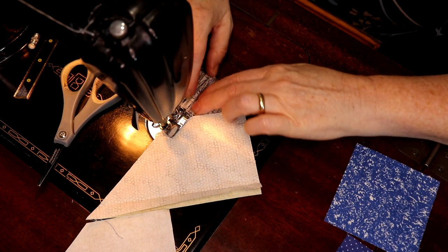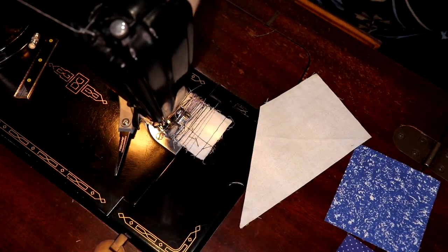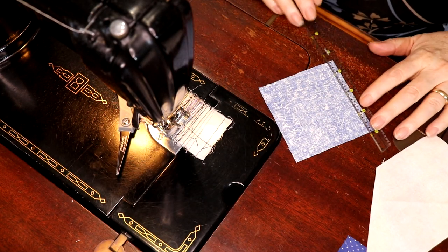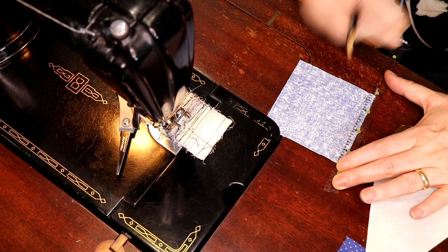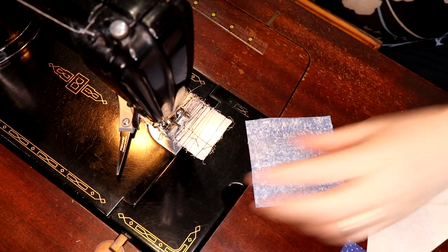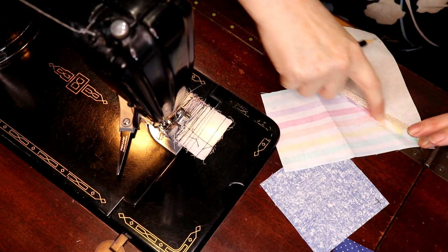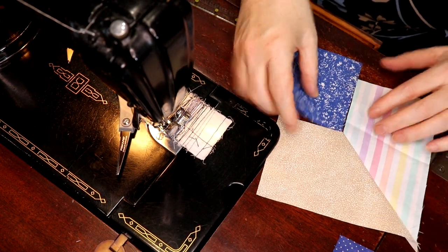There is a traditional way of doing a Y-seam and it is the way I do it — either one is going to give you good results, it's not a test. One way of doing a Y-seam is to mark your quarter inch line here. You make an X and an X. Now there's your point that's going to fit on the inside — the inside seam. This little mark has to fit perfectly on that miter.